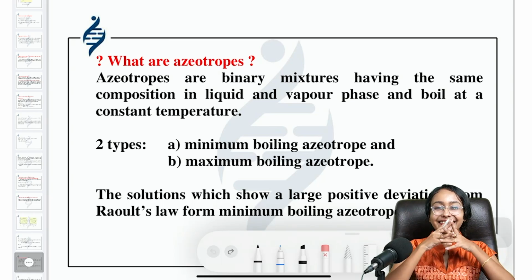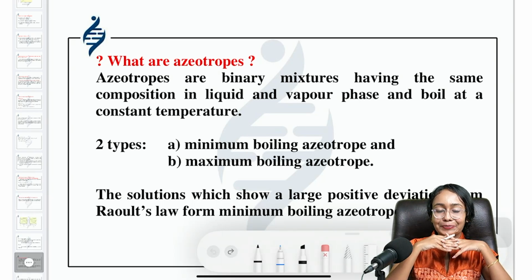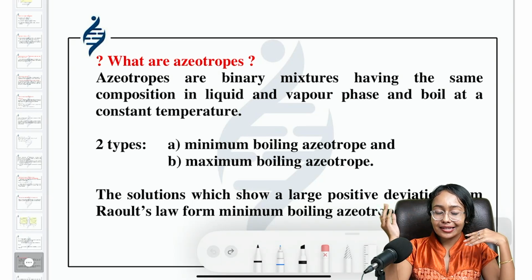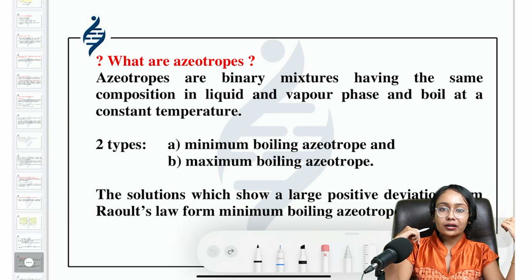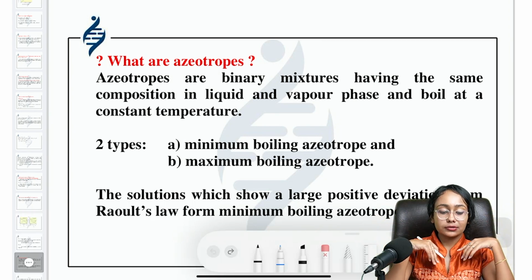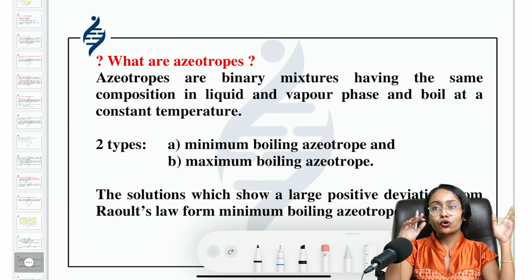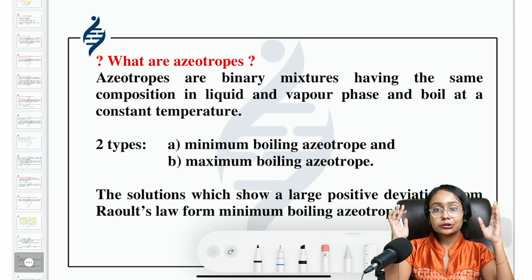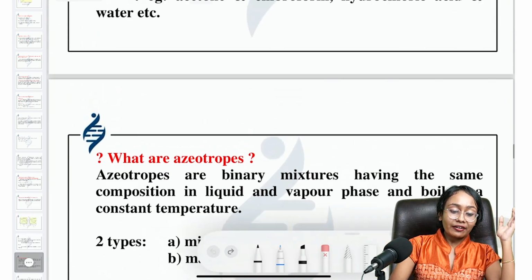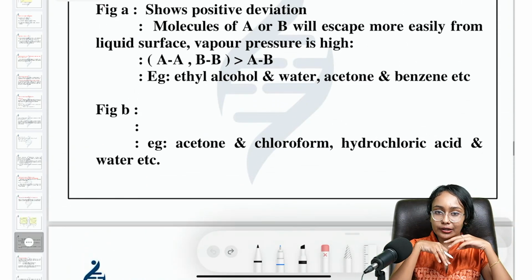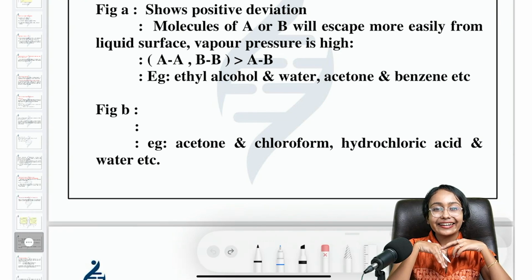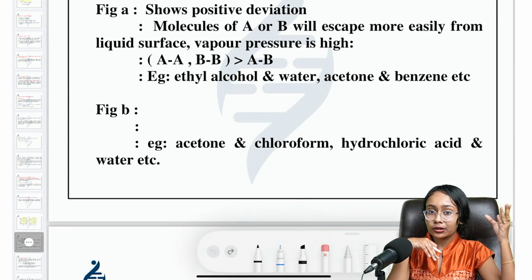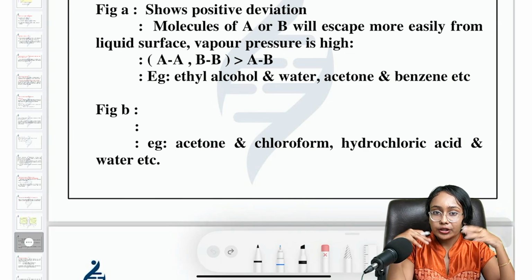Hi everyone, what's up? In our last class, we learned about Raoult's law, Dalton's law, the positive deviation, the negative deviation. Hope all of you are clear with all those topics. Hope you have understood all those topics. Have you learned it actually? I've already told you that you have to learn the topics which I'm taking every day. Okay, for the next class.